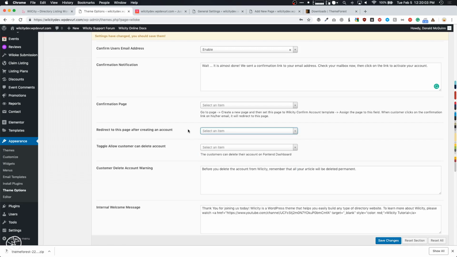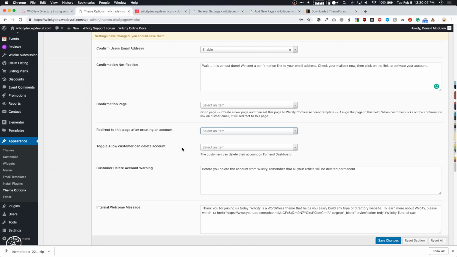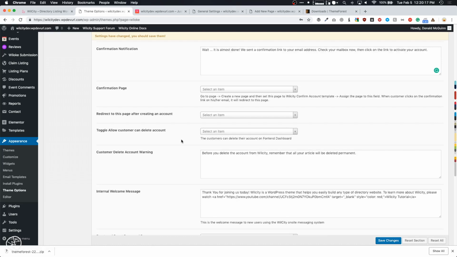And then from there, just select it here in the drop down, and you can have it go to that page. So there's a lot of different things that you can make them see when you're creating the account, and then it gets redirected to this login page. It's a great way to sell them something or something like that.